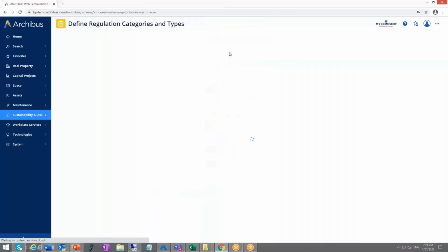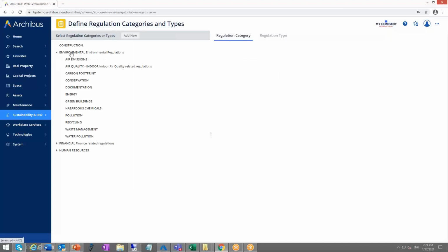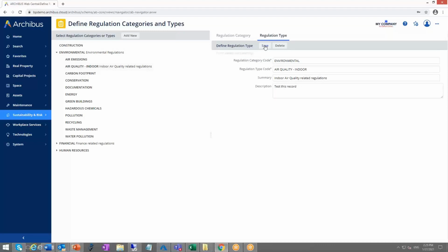I showed the screenshot earlier on. So if I pick any one, I have the ability to update. As you can see, as normal, Archibus standard features.